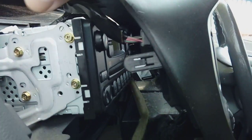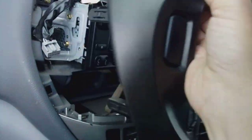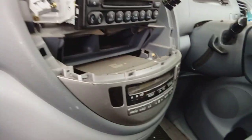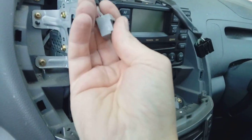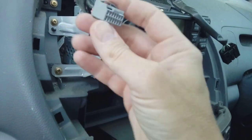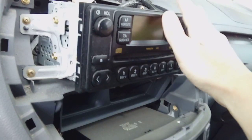So pinch the connector and pull it out — I need both hands to do that. With the tab pinched and pulled out, we can now remove the trim altogether. As you can see it's just a socket with a tab on the end to squeeze in, and there are your locating lugs all the way around it, just to put it back in again. The whole thing comes out with the air vents — we'll move that safely to one side. There's your hazard warning light switch, and there's the blank one on this particular model, not used. We've just pushed the pins in to pull them out — put that to one side safely.